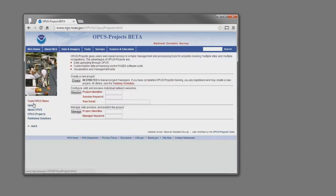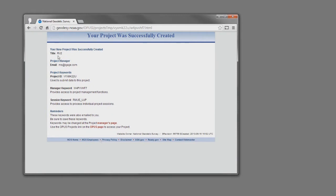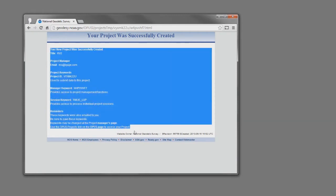I'm going to click on this beta link on the left labeled Projects, and then click on Create to make a new project. I'll enter an email address — this email address has to be approved — and we'll give it a title and an approximate location. Our anticipated start day is today. We're going to have four stations and it's going to last five hours, hopefully. I'll click on Create and immediately get a notification online that I've created a new project. I'm going to save that information in Notepad.